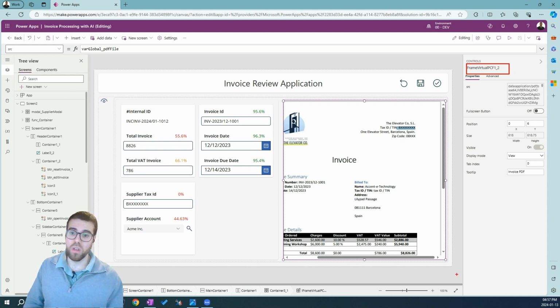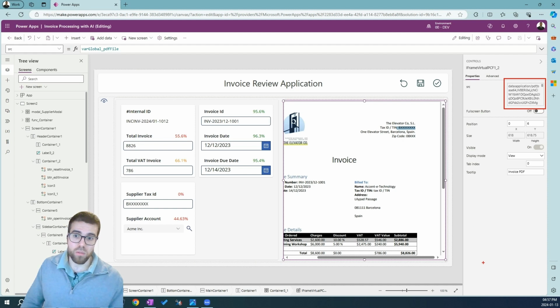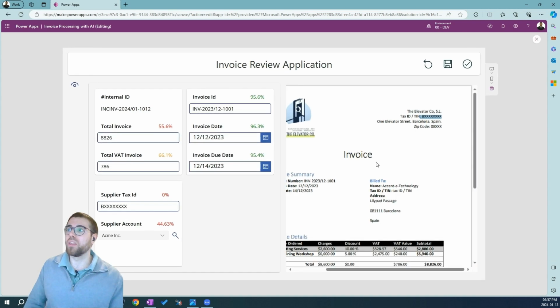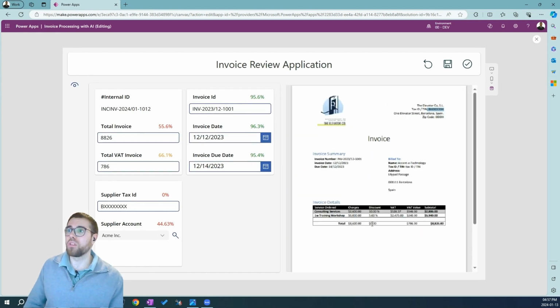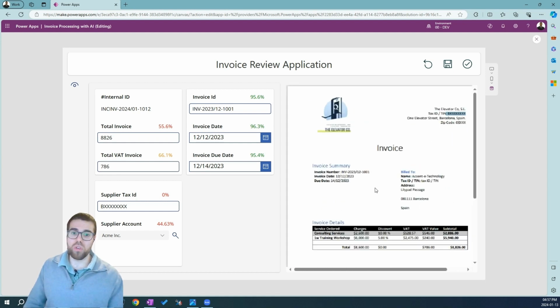This is a PCF control, a code control that's inserted in the solution, and it's used to have, you see here, the base64 representation of this file, and this allows us to use the browser's PDF control because it recognizes that it's a PDF. Here we can treat this piece of the screen like any frame, and this allows us to use the zoom in and zoom out very easily and with the same interactions that the user is accustomed to in any other web application.